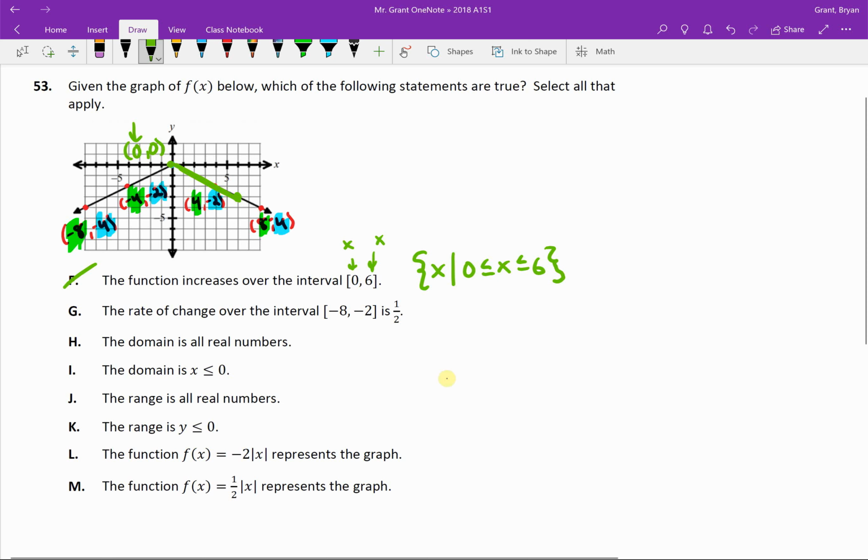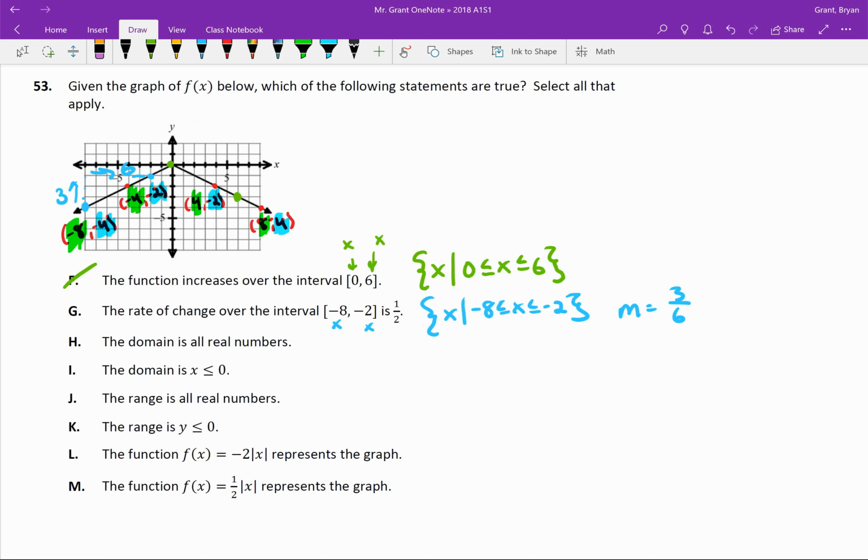Well, rate of change is just a fancy way to say slope. So let's go ahead and look at the slope from an x of -8 to an x of -2. And again, that would be written like this. So -8 is right here, -2 is right here, and it says, is that slope 1/2? Well, I don't know, let's see. If we wanted to find the slope, we'd have to go up 1, 2, 3, so I went up 3, and then over 1, 2, 3, 4, 5, 6. It looks like it's up 3 over 6. So I'm getting for G that my slope is up 3 over 6. Is that 1/2? Well, if you reduce our fraction, if you divide by 3, you do actually get 1/2. So yeah, our rate of change from -8 to -2, this little piece right here, is definitely 1/2.